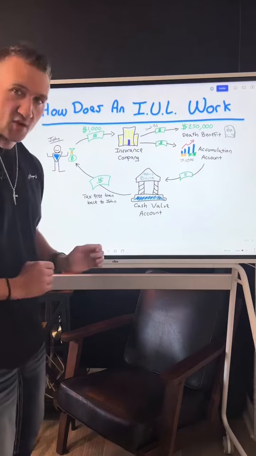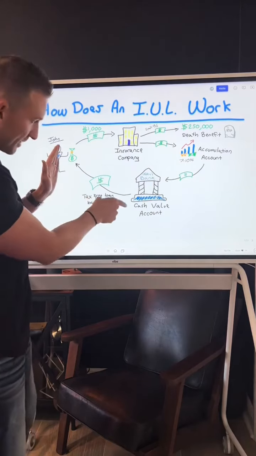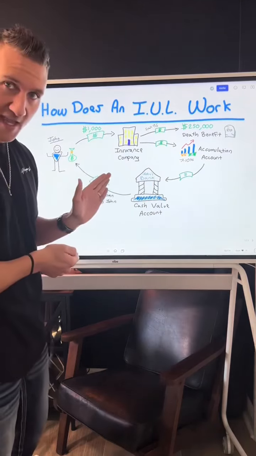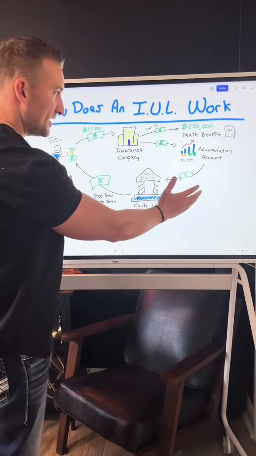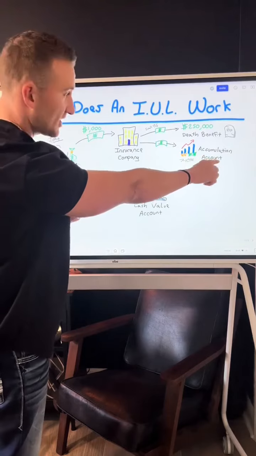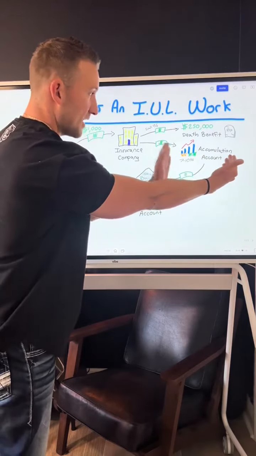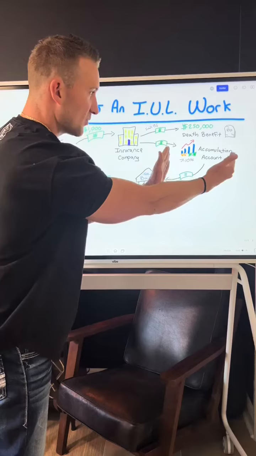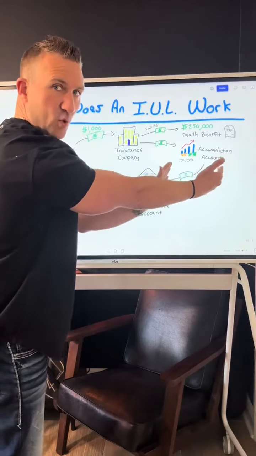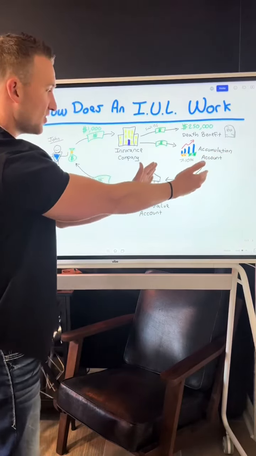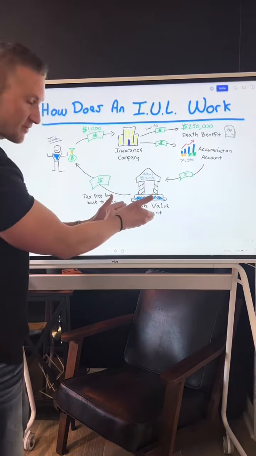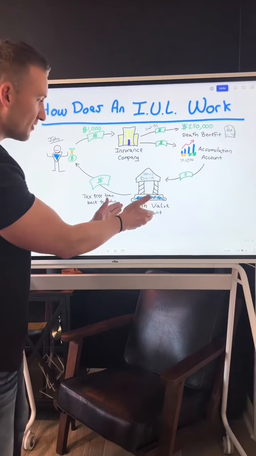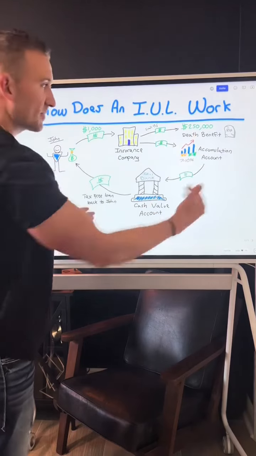And if John wants to reverse this and pay his loan back, he's putting it back in his cash account. Therefore, he can access it again. And all while this is happening, it's never touching the accumulation account. So therefore, this account that has like $1 million in it, $100,000, whatever the amount is, that is still fully indexed, still getting the rate of return because he didn't borrow from that. He borrowed from the insurance company who collateralized it with the cash value in his account. Therefore, he gets uninterrupted compounding growth.